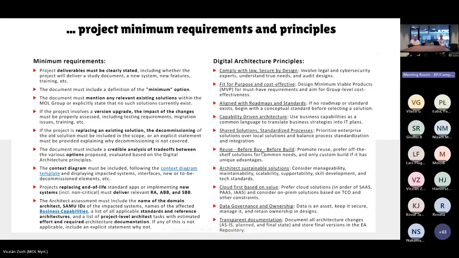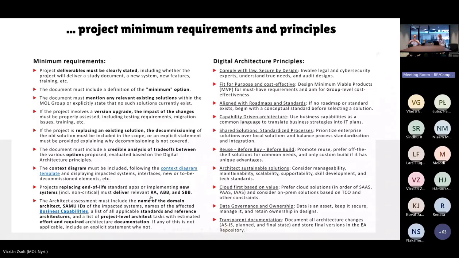So for example, here we have a checklist item that in case the project is replacing an end-of-life application, or is implementing something new in the portfolio, then the project must deliver the relevant blueprint, or you could say reference architecture for that domain.